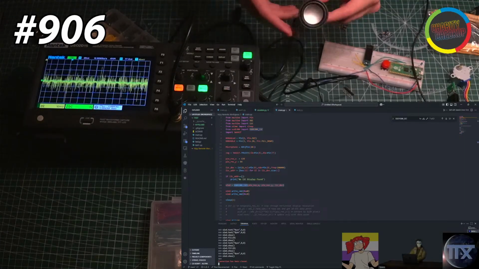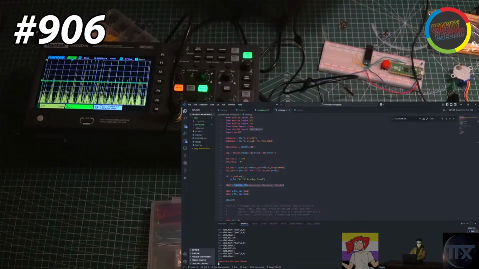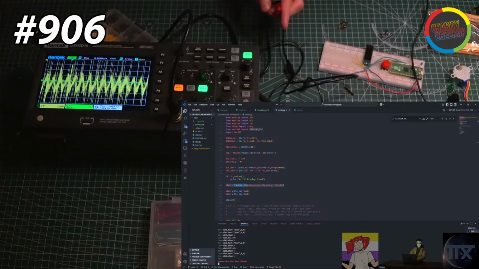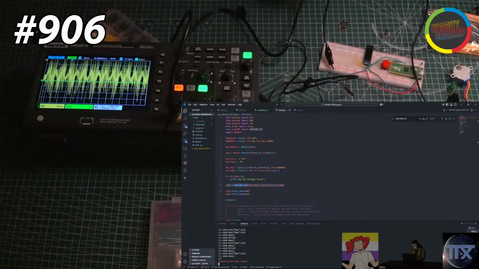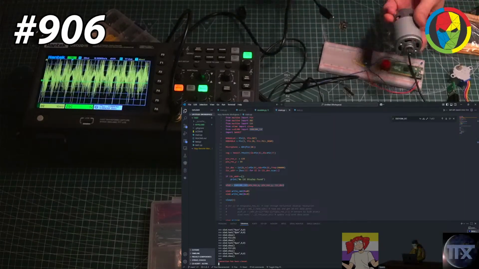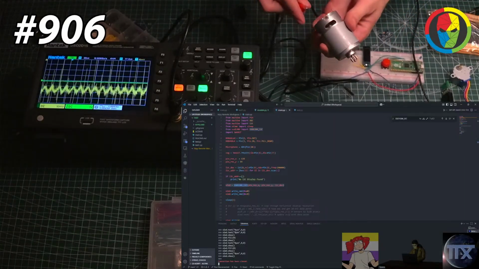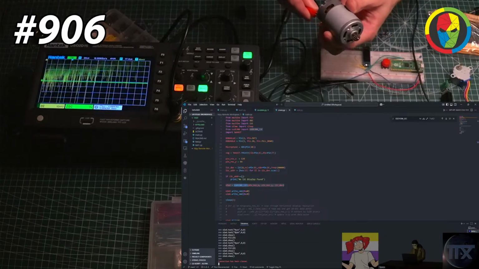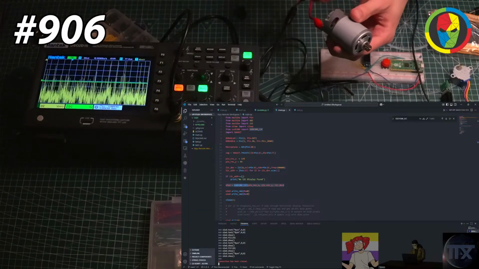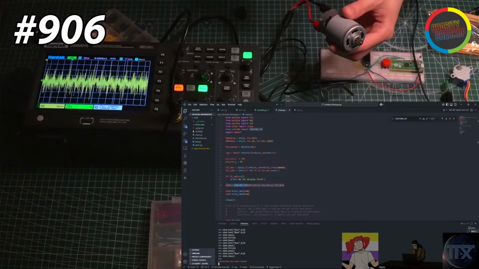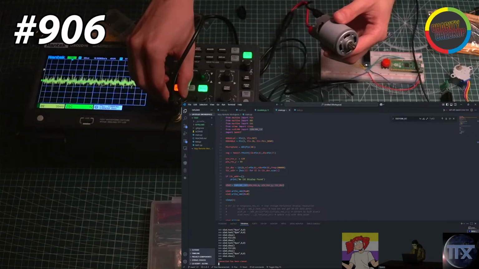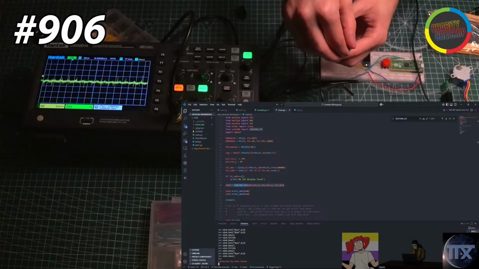But a motor might be better. A motor is going to be the strongest signal, especially since I have a motor which definitely will be a stronger signal. Yeah. And you just spin it by your hand and you'll see the crazy waveform. And you also see all the noise from it. Don't spin it too fast and you'll want to zoom out, because that will generate easily 3 volts, maybe even 10 volts.